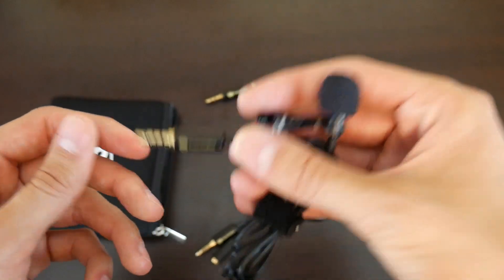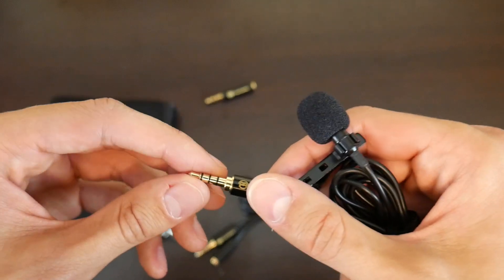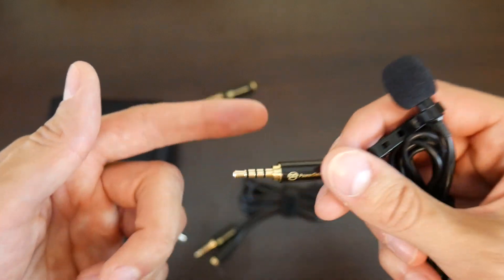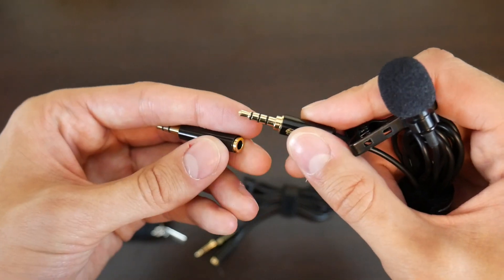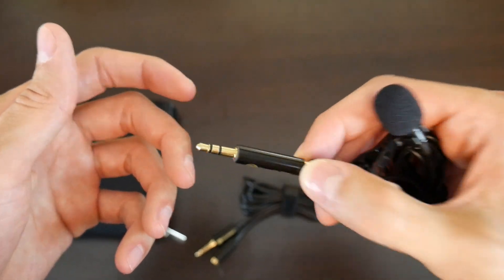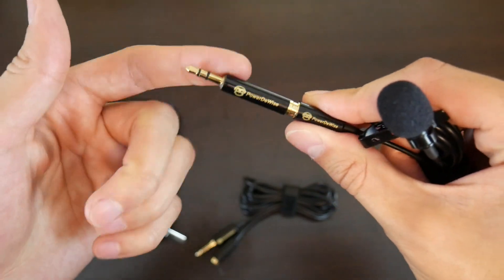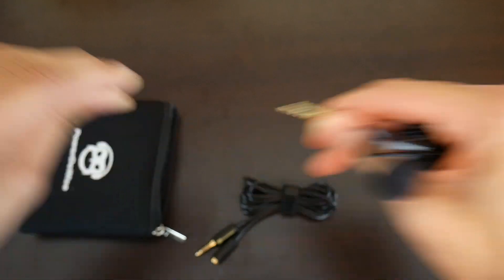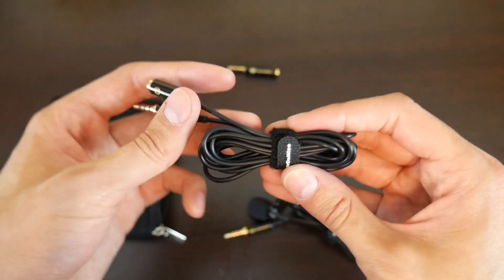Even if you just want to do Facebook Lives, this is a really sick tool — so simple. There is an adapter to make this work with other devices. This actually won't work with your laptop, desktop, or DSLR or camcorder cameras without it. You simply plug the three-black-line jack into the adapter and now with only two black lines it will work perfectly. I'm going to use this with my Lumix G7 camera, and you could even use it for Skype on a desktop or laptop. Also included is an extension cable at 79 inches, which is more than you should ever need.